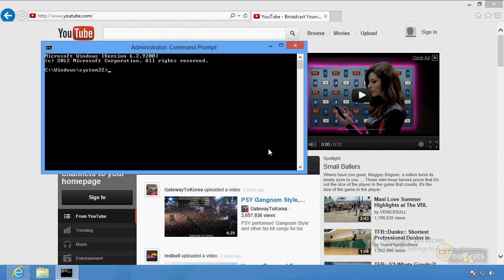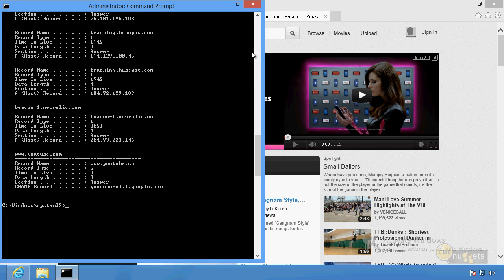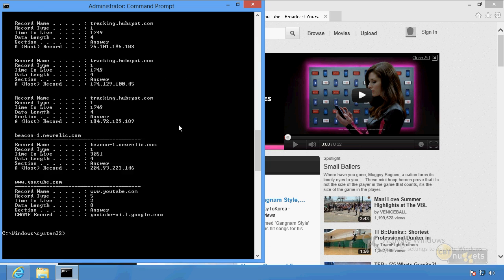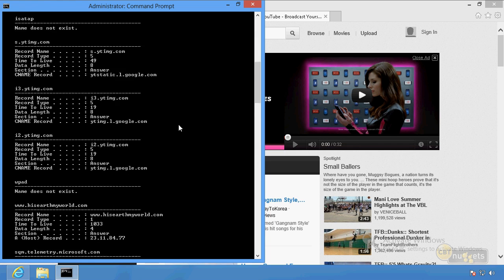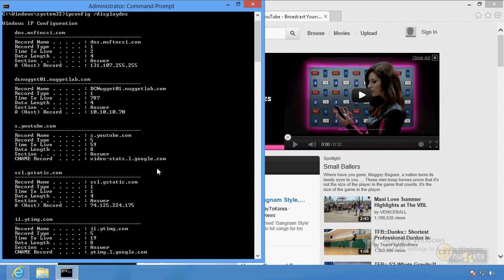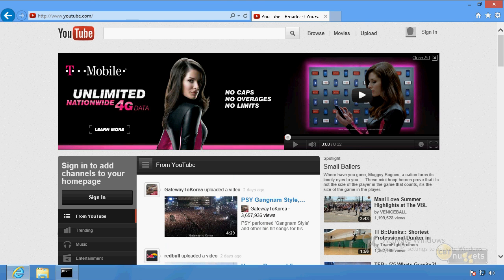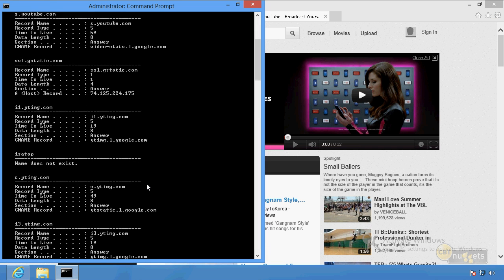So we can, first of all, look at what's been resolved by doing an ipconfig /displaydns. And that's the same as showing the cache on the DNS server that I showed you earlier. Well, this is what's showing me the answers that it's found in its memory cache on a local client here. So there's the server it resolved, there's YouTube. Then there's probably some website for ads. You can see there's an ad here in the background. Wow. Anyway, so we can see there's a lot of things going on here.